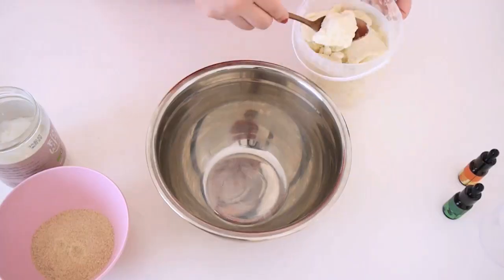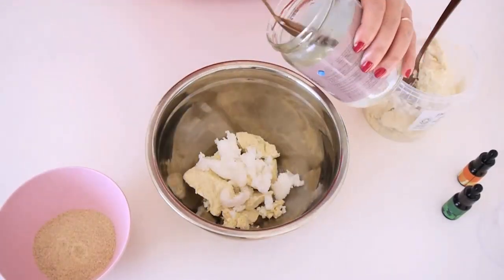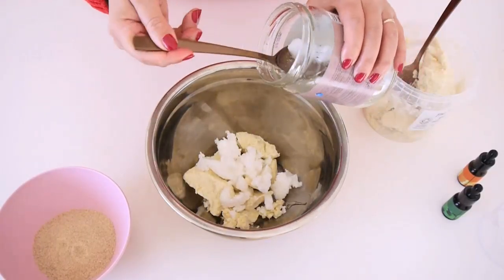So first you're going to get a bowl, a whisk and a spoon, and then you're going to put some shea butter in with some coconut oil. If the coconut oil and the shea butter are a little bit hard, feel free to just melt it in the microwave. Obviously you need a heat-proof bowl for that and adult supervision. Just melt it a little bit in the microwave until, just like normal butter, it gets a little bit softer and easier to work with.